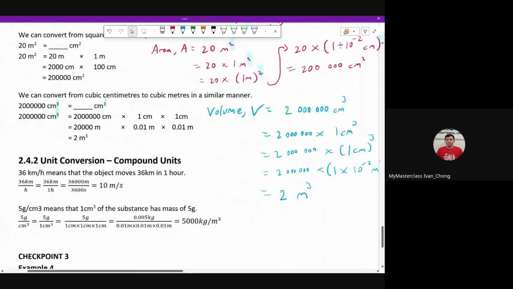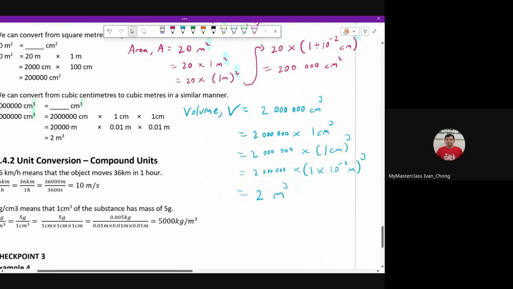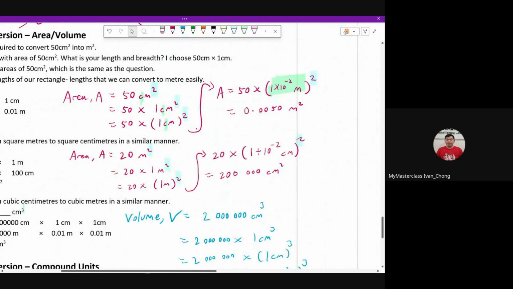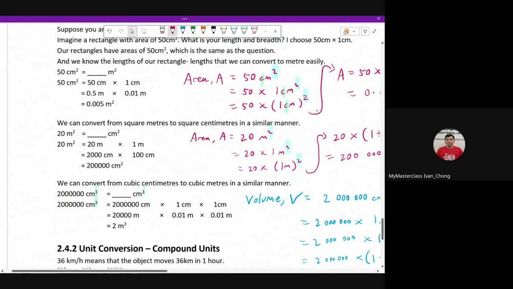Okay, so it's a bit hard to show you what it means because 1 cm is actually very, very small, right? You can use your ruler to measure it, but 1 meter is very big. So if 1 meter, 1 meter, 1 meter, you have a cube. That's the side of 1 meter, 1 meter, 1 meter, which is much, much, much bigger than a cube with a side of 1 cm.